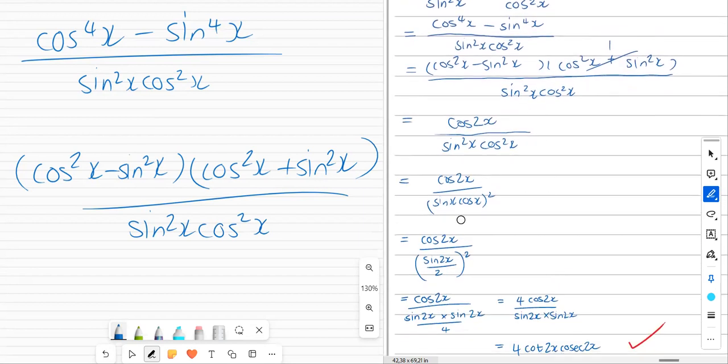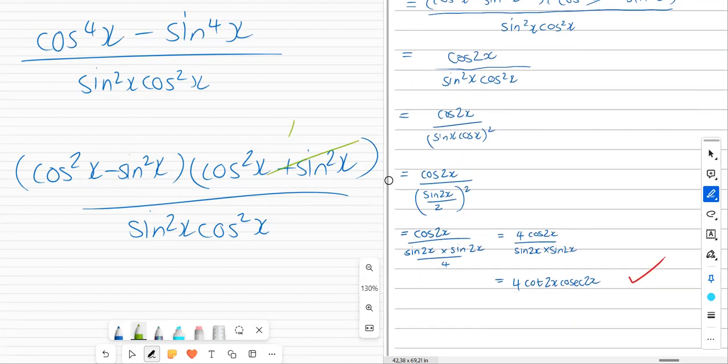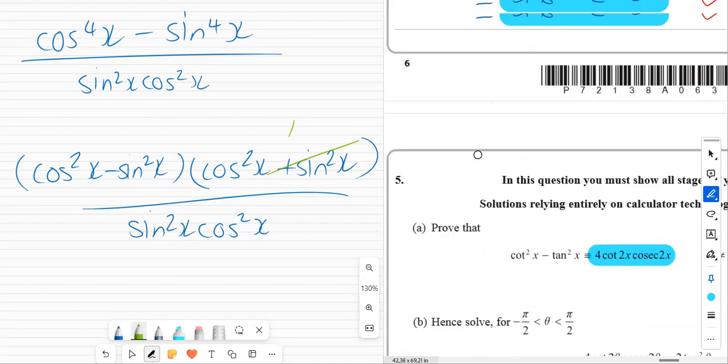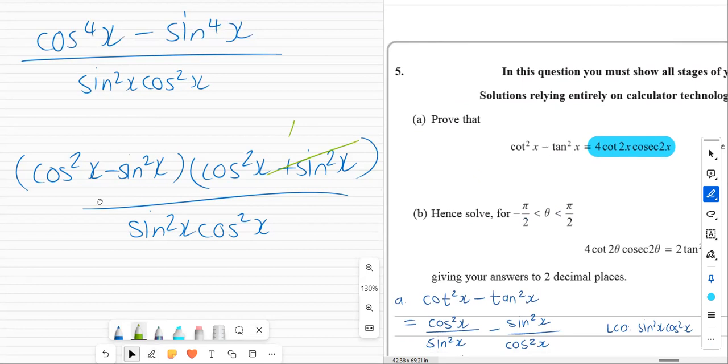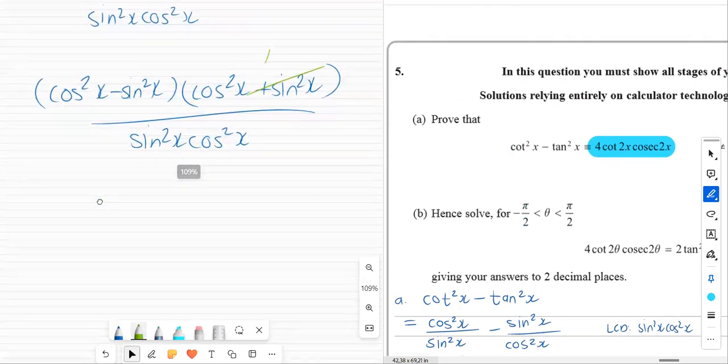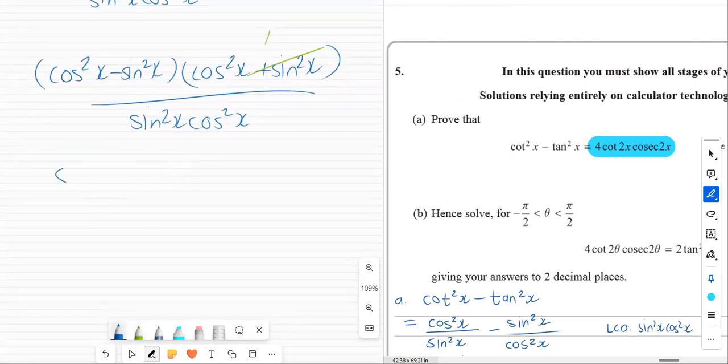Looking at my working on the right here, just following on what I did before, obviously we know this is an identity that equals 1. Okay, so that's sorted out already nicely for us. I just want to scroll down to keep an eye on my answer. So we know that equals 1. What we're left with is a funny looking thing like this. Cos squared x minus sine squared x all over the denominator.